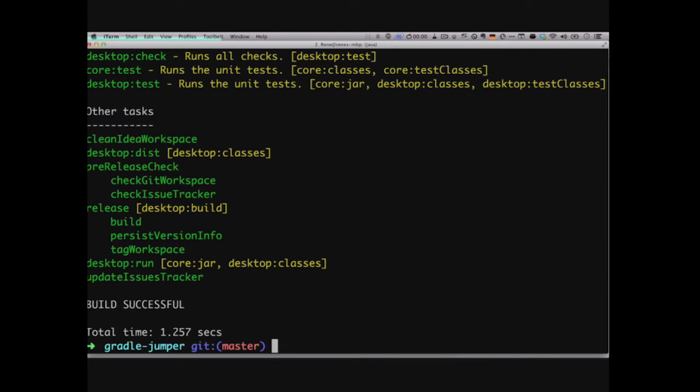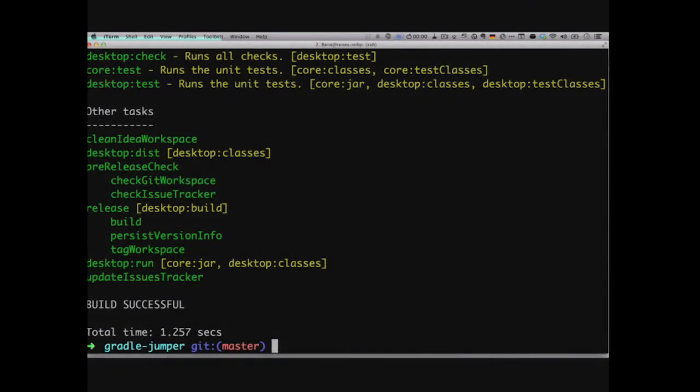Instead of having just this check git workspace task, I now have a check issue tracker task, and I combined them in a pre-release check. That task contains all the checks I want to do before doing a release, before running all that compiling and test stuff. And I implement the check git workspace and check issue tracker tasks here.